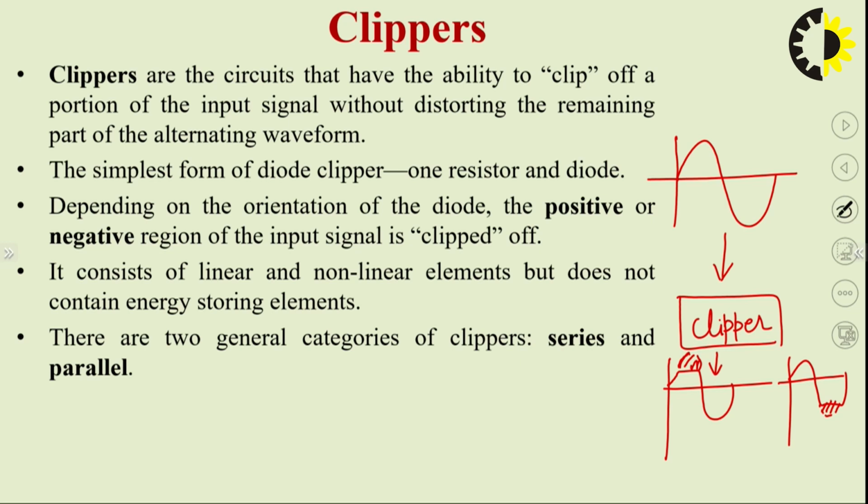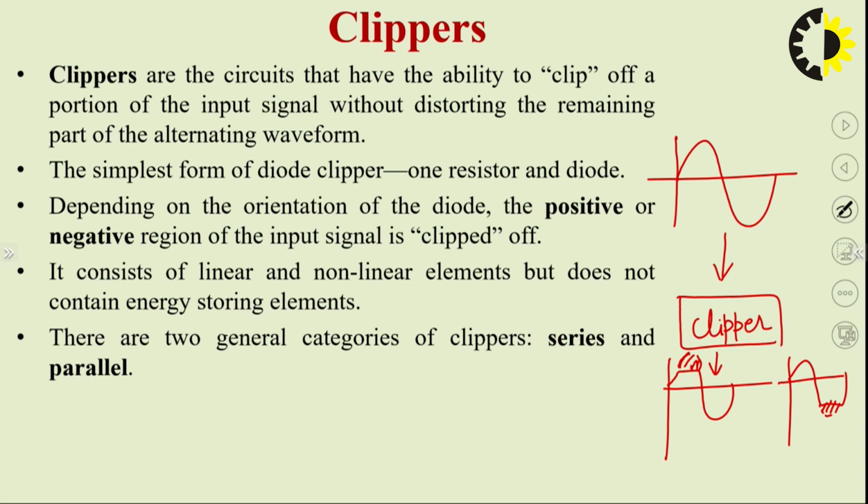A clipper circuit basically consists of three components. One is the diode, another is the resistance, and third is the DC battery. The battery is optional; it can be there or it cannot be there. So, there are basically two types of clipper circuits which we are going to study, that is the biased clipper and the unbiased clipper. Unbiased clippers are those which have only two components in the circuit, the diode and the resistance, and they clip the complete positive half or the complete negative half cycle of the input signal.